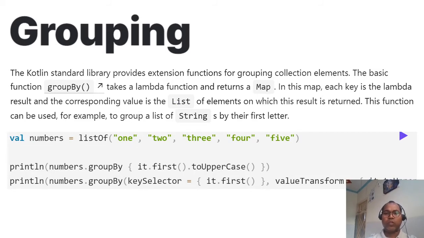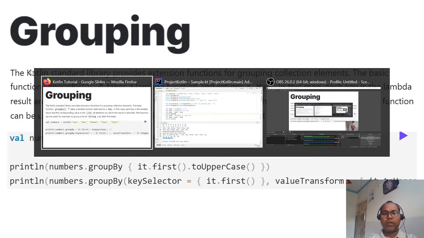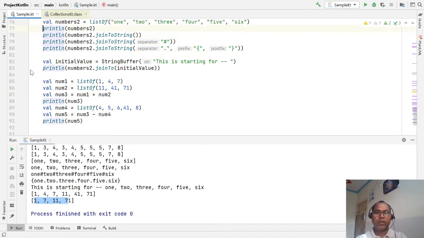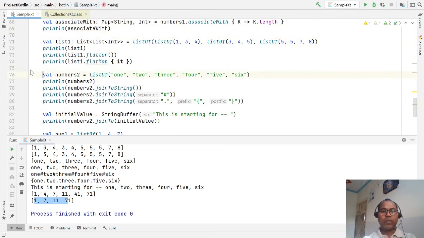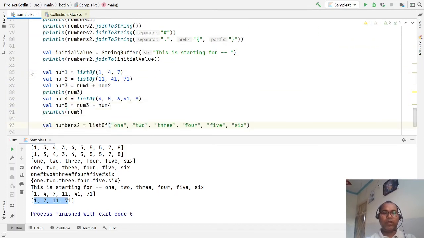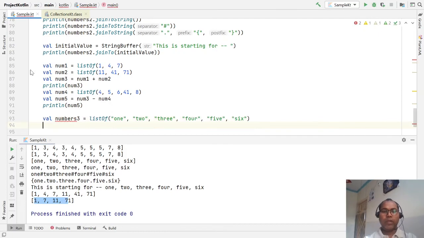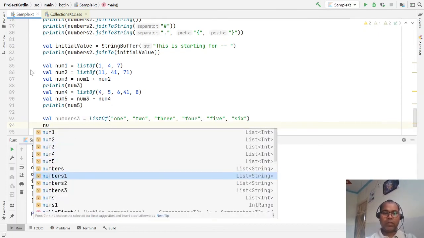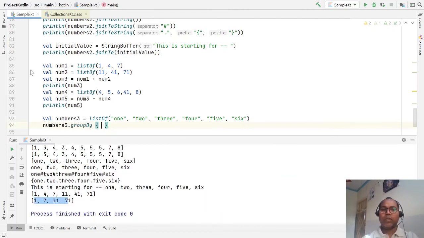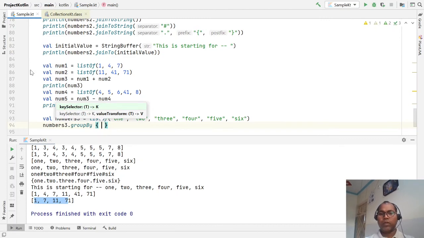Let's say an example like here, a similar example to this. We have num3 dot groupBy, and here we pass, for this list of elements, that I want to group by its length.